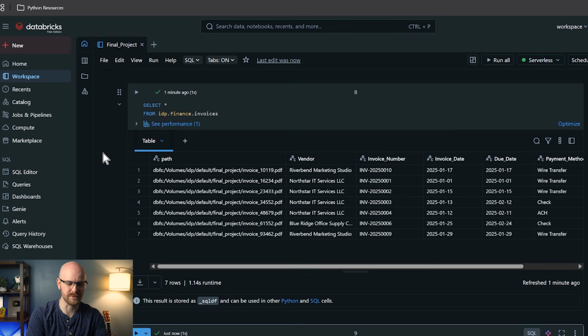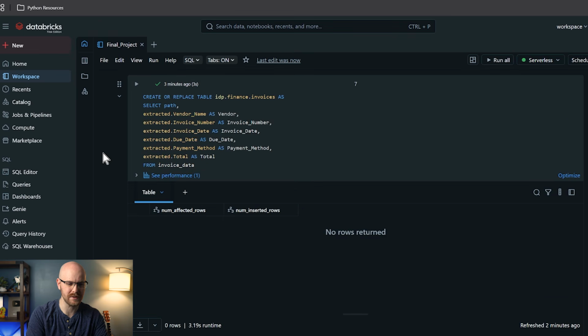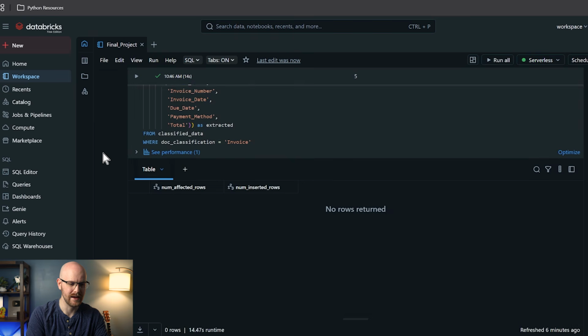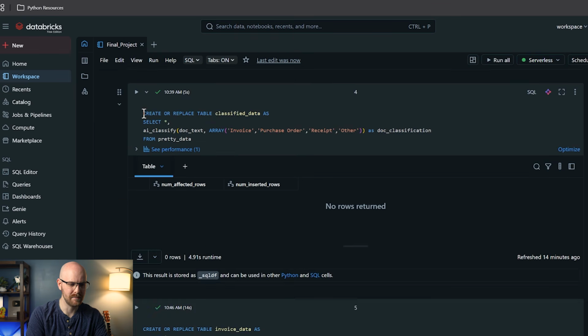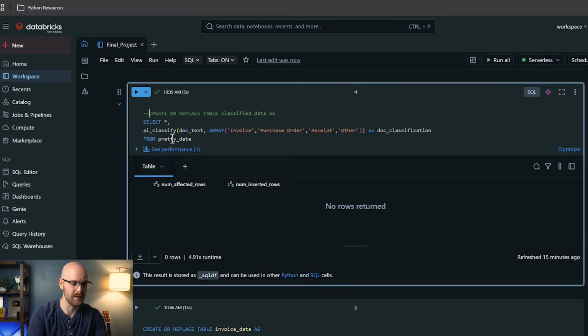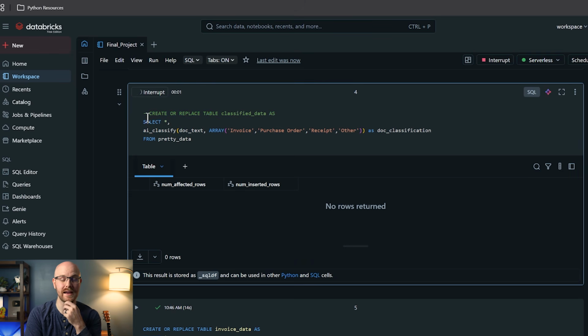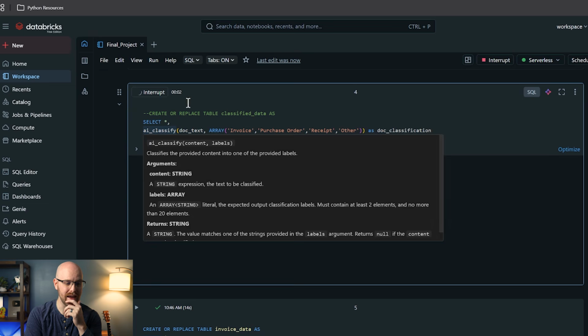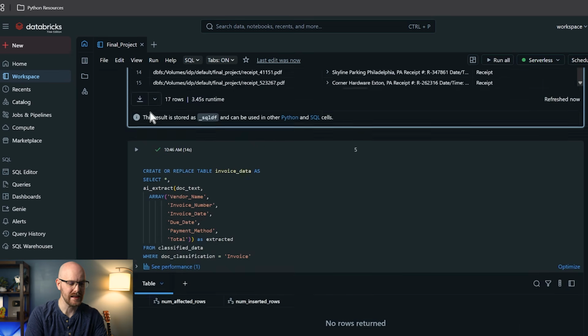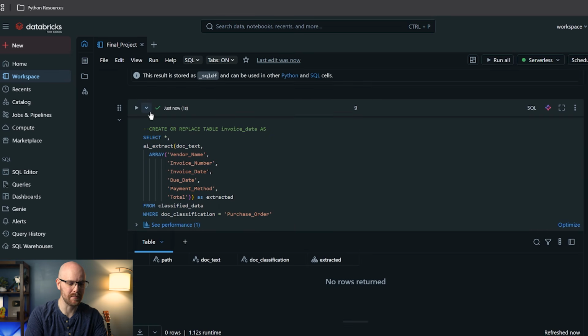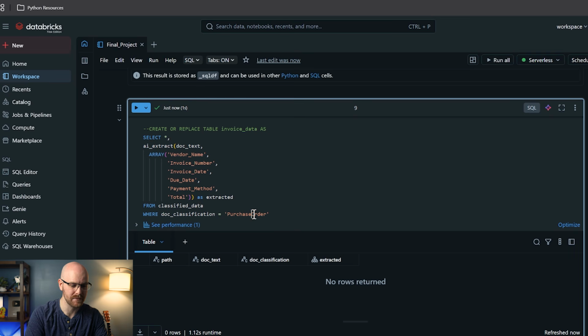Now, actually, while that's running, let me go back up to our classification. It's right up here. Let me get rid of this just for a sec. We want to revert this code back because we'll be running through this all again, but I just want to see what I called this. Oh, I called this a purchase space order. Okay, that's totally fine. I just wanted to make sure. Now let's go back down. Let's get our purchase space order.